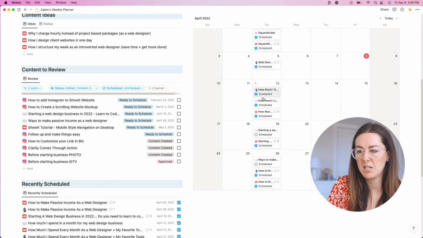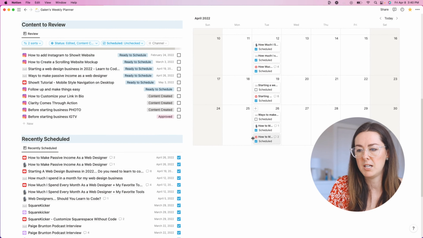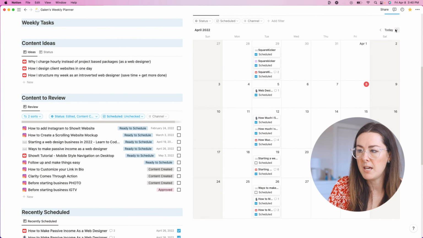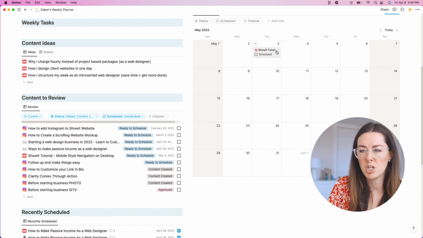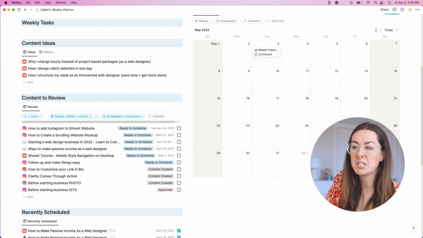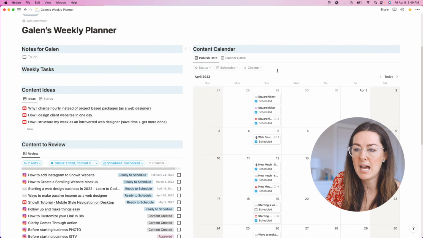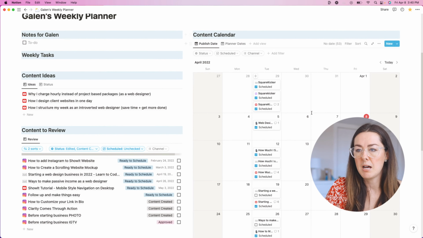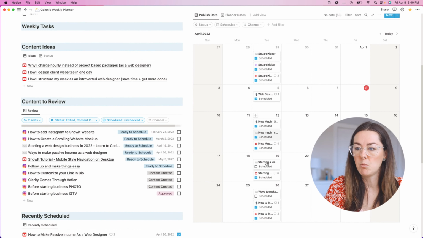Email, YouTube video, email, podcast, YouTube video. And then next month, there's the Shopify tutorial. This one does not have a blog post or a podcast or an email yet, that's okay. But now it's showing me that I know that I need to add that. So this is my content calendar, right? This shows me what's going live, and obviously I'm posting every single Tuesday.